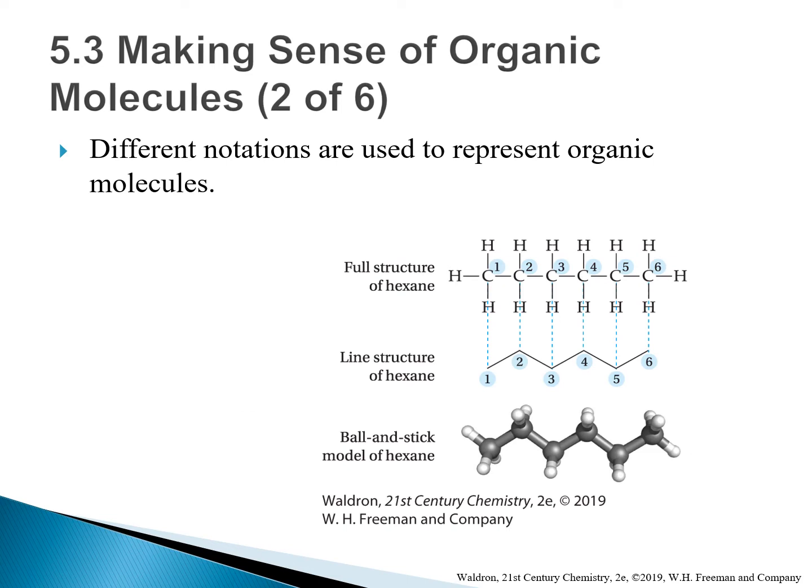Different notations are used to represent organic molecules. In this picture, we have hexane molecule. On the very top, we have the full structure of hexane, or sometimes called a complete structure. The middle one is the line structure, or called a bond line structure. The last one is the ball stick model of a molecule.